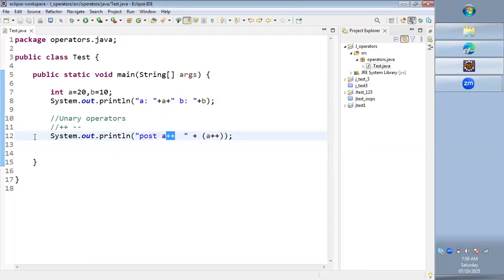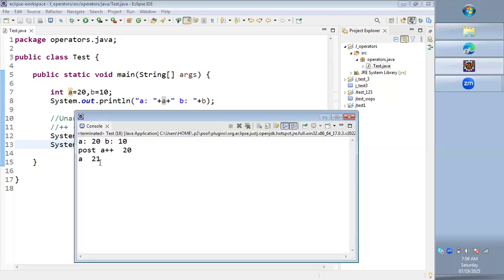But if you print the A value later, it will be incremented in memory as 21. So first the assignment happens, then the incrementing happens in the memory when we are postfixing the operator.